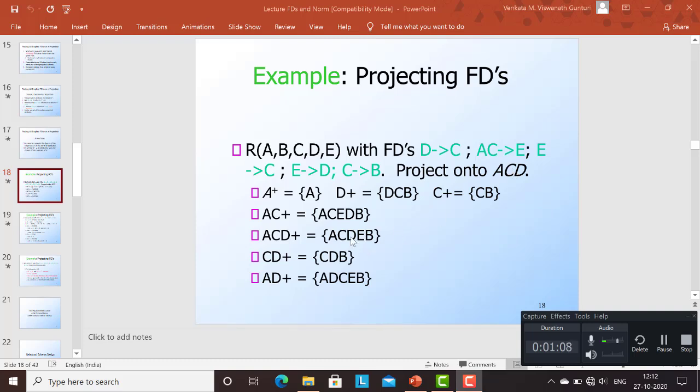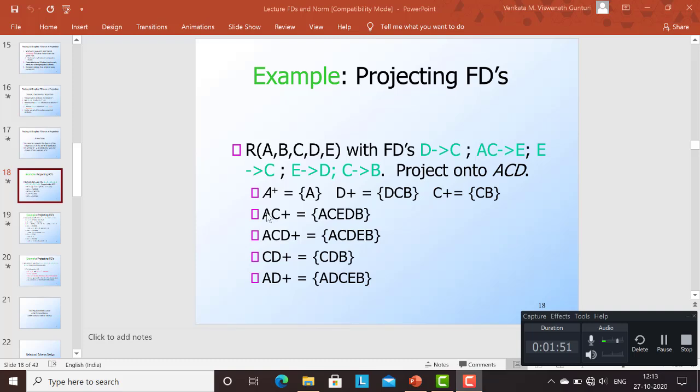So here I have shown this particular closure attribute closure value, but in reality it's not needed, right? Okay, so I did this example. Let me know if there are any bugs here. So A plus will lead to only A, because I don't think there is any FD whose left side is only A. D plus will give you, first D is obviously there, and then from this you get DC, and then I think this also gets absorbed. So D plus is DCB, and similarly C plus is just CB, I believe, from this FD, and I don't think anything else gets added here.